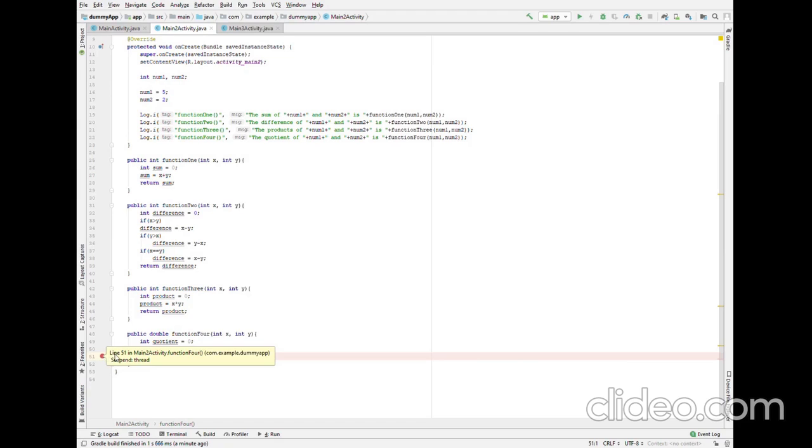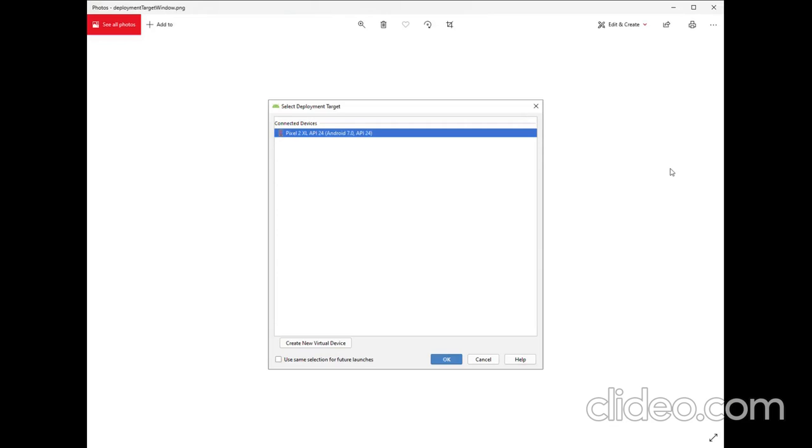Now this also happens to be the line where the quotient of the 2 integers is returned after being calculated. But please keep in mind that in order for any sort of breakpoint to actually work, you need to run your app as a debug rather than just a general run. To do this, just select the green bug icon in the icon toolbar, this one here. When you do, you should be prompted with a window that looks somewhat like this one. You'll need to have at least one properly configured physical device or AVD that you could use to debug your app with. And once you select it, then you click OK.